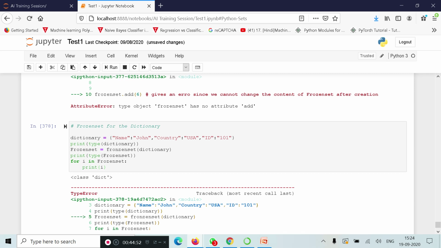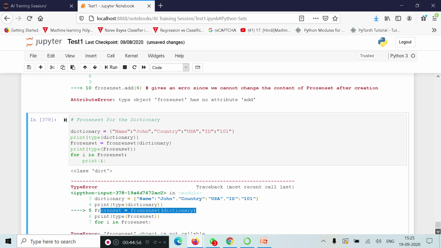Here, frozen set dictionary. What is the error?